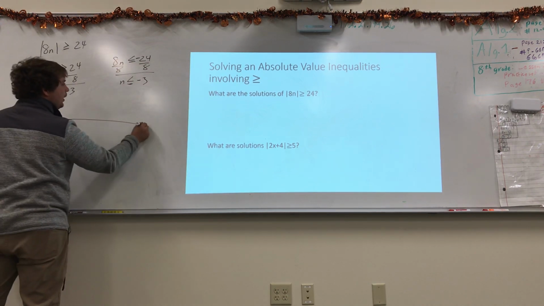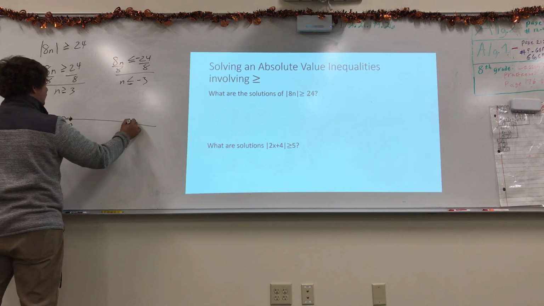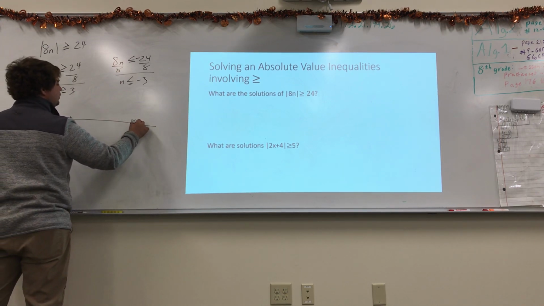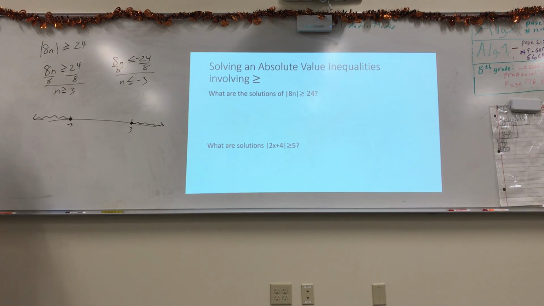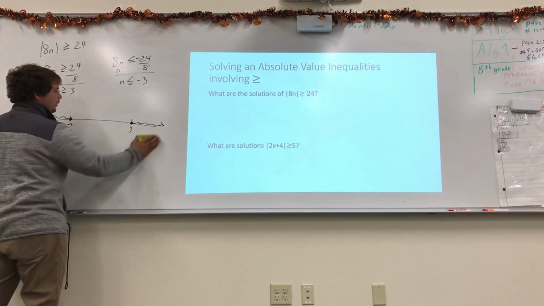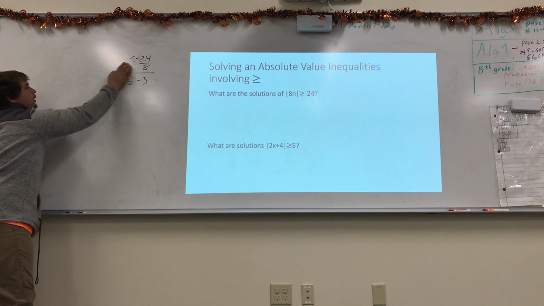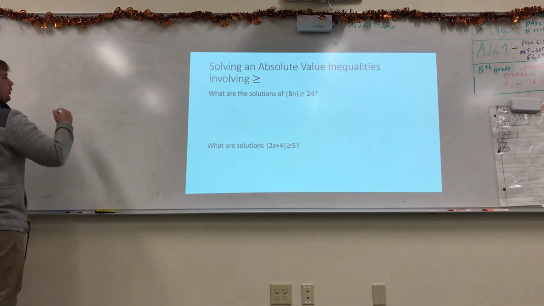Let's graph that, just out of curiosity. We have negative 3 here, filled in. N is less than, shade it this way. You got 3 over here. N is greater than, shade this way. Like I said, we know that's an or statement. Once again, this next one: is it an and statement or is it an or statement? Just trying to get you ready for Algebra 2. Well, in this case, I would say that it would be an or statement again.